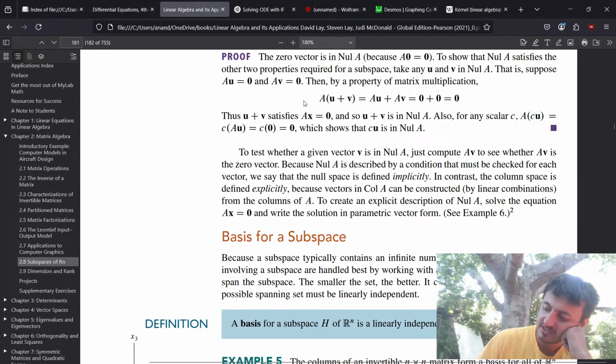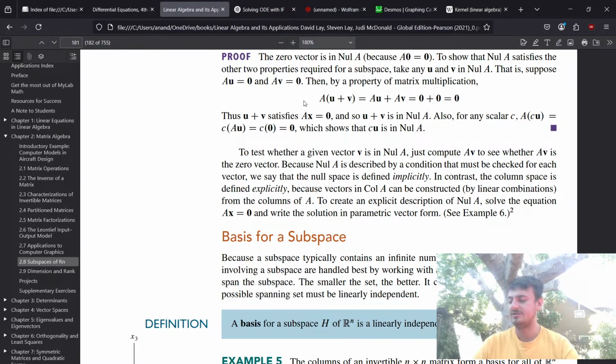Now suppose AX equal to 0 is equal to AY. Then we want to show that it's closed under addition. So for any X and Y in the null space, we want to show that X plus Y is also in null of A. So we'll just write A of X plus Y, and directly by linearity that's equivalent to A times X plus A times Y. And we know that these are both 0 because we assume them to be in the null space. Therefore, it's closed under addition.